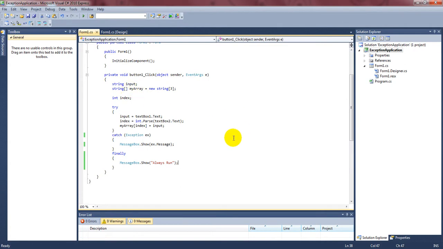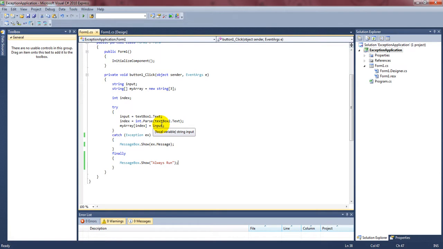In C#, you're able to try a block of code and catch any exceptions that may have occurred in the program. I want to leave this finally block out for a second and just talk about the try and catch. The try and catch is a great way of testing a piece of code and catching any exceptions without actually crashing your program.